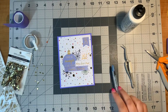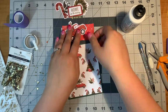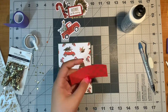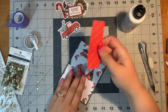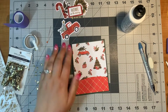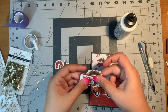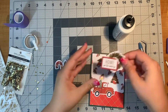My next 3 cards are going to be a little bit more the red and green traditional Christmas colors. So I have a scrap of my pattern paper, and I'm just going to cut kind of like a wiggle in it, and I do this to create kind of like the land for my card to be on. I think that with pattern paper like this, where it's pretty white, if I just popped my truck down on the paper, it would get a little lost. So I like that I'm using up my scrap and creating a little bit of ground.